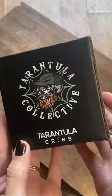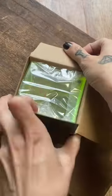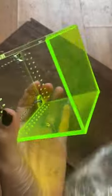I got the green cube, and you guys, I feel like I need a special enclosure. Like, maybe I'm actually working on one. Would you guys want to see it soon, maybe?